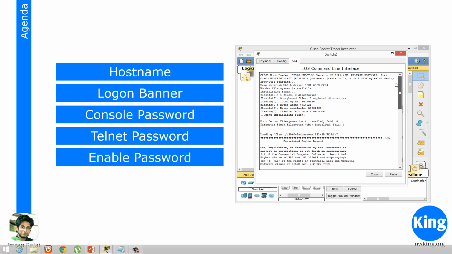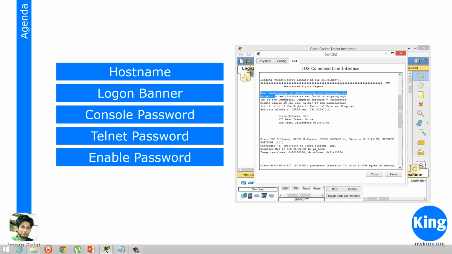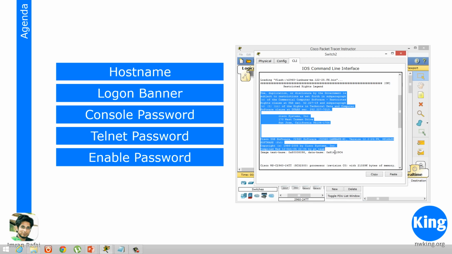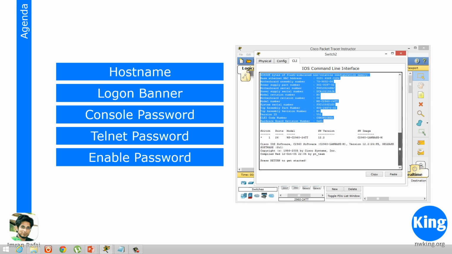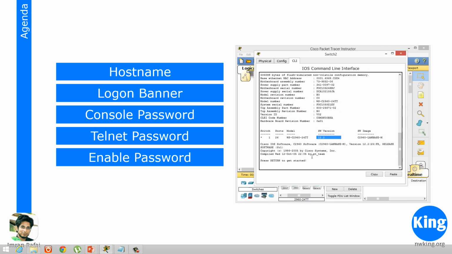Now if you take a physical device and you plug it in and you switch it on, this is how the operating system boots. You can see the flash, the operating system is getting uncompressed. Then you will see some software restrictions and software license agreement, copyright information, all those things that are displayed here. Then they will display the platform that it is running on, and all the hardware features are listed here, and software versions and things like that get displayed here.